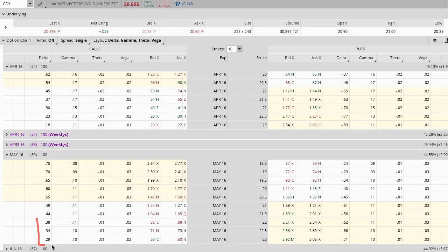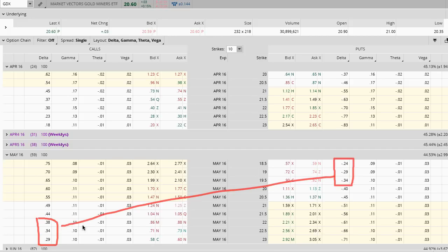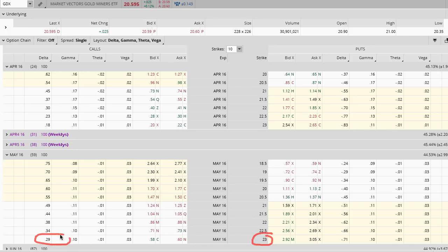Any options that are out of the money usually have lower deltas because they're not going to be as responsive to a dollar move in the stock as something that's in the money. So if you bought a 23 strike, let's say call, that's way out of the money, and a dollar move up, it's still not going to be in the money. So a dollar move up from the stock of 20.60 up to 21.60, you're still not going to have your stock price above your strike price or have an option that's now in the money. So that option is going to be less responsive and is going to profit less than something else that is a little bit closer in. Again, these options are always cheaper, so the market is always fair and efficient with how it prices its options.